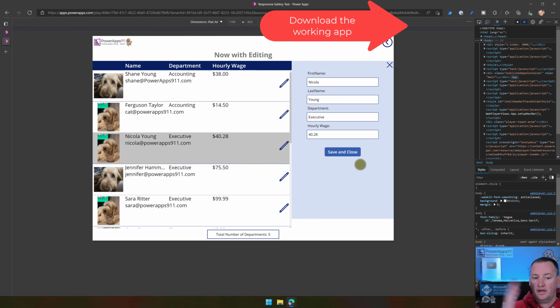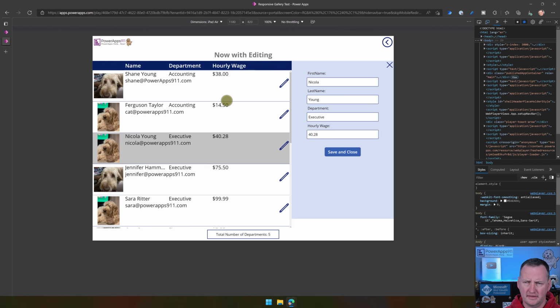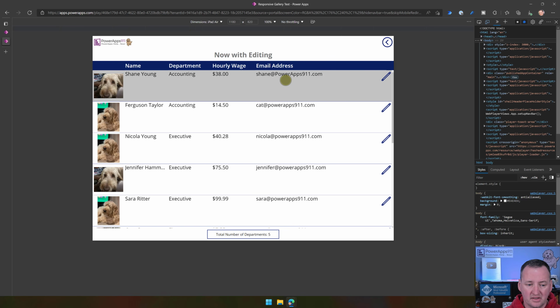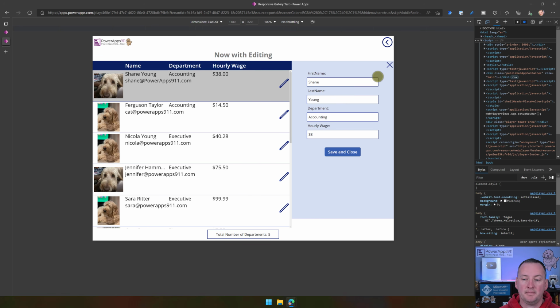What happens is not only did this take over the space, but the gallery got narrower, I think it's a word. And so look, instead of a 4-column, it went to a 3-column. So email addresses just kind of dropped to this next line down here by themselves. Kind of interesting little go there. Go to a different person, same type of thing, right? So we're trying to make the edit experience work.